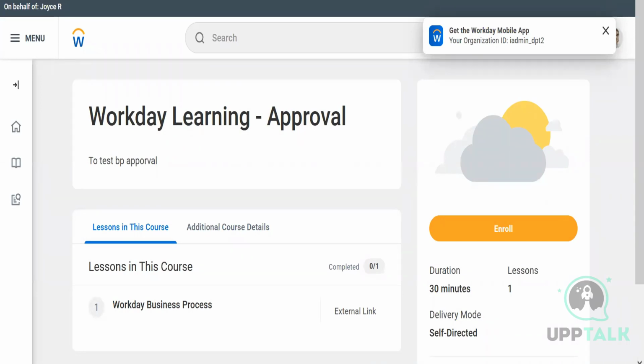Just think about what we have done, what we've discussed. Tell me what should happen now. What we have done in the business process is make a configuration that only the cost associated course should go for an approval. When an employee tries to enroll in a course that is charging, that is actually costing the organization, then it should go for manager approval. Now, the one that I'm actually enrolling in should go for an approval or not?